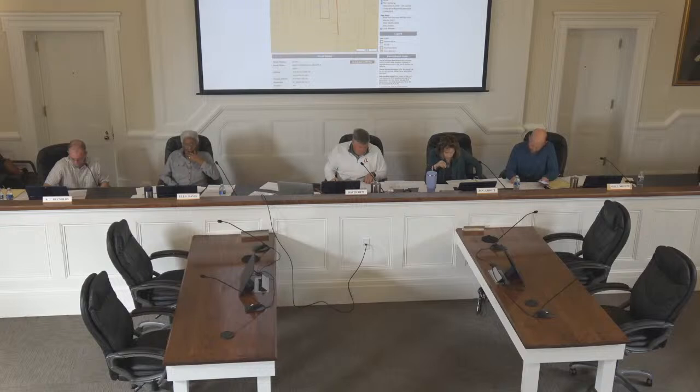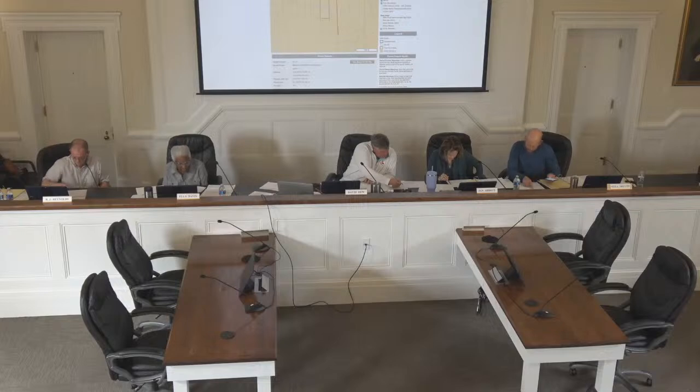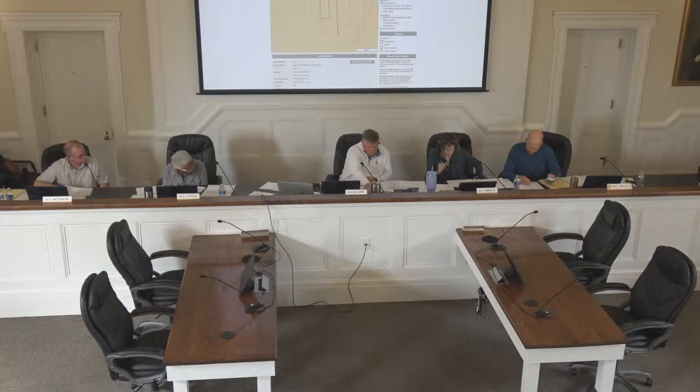What'd they do with it? Throw it in the woods? 360 square feet is, so the D is the C. What is C? Whatever C was. Is that just like a deck? I don't know what that is. 1176 is just the 960 plus the 216. I think the deck used to be where they used to back up and load up supplies. I don't know. Did they move that?